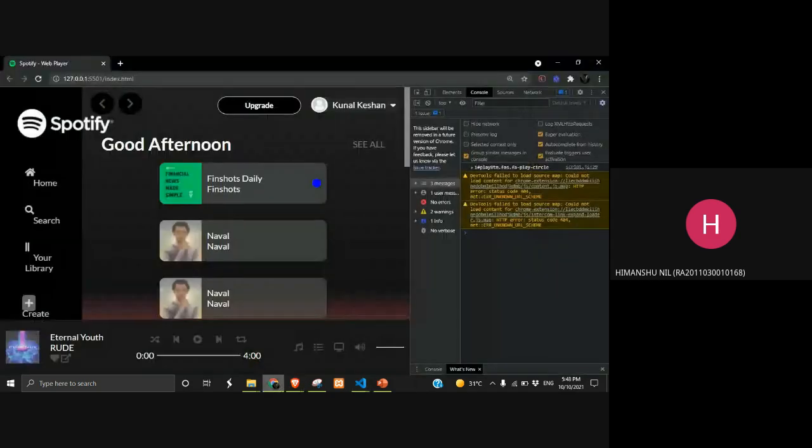So here you can see the value of that, the id and the class of that, and the tag also, of this variable.